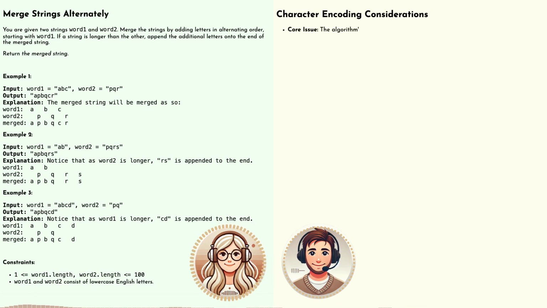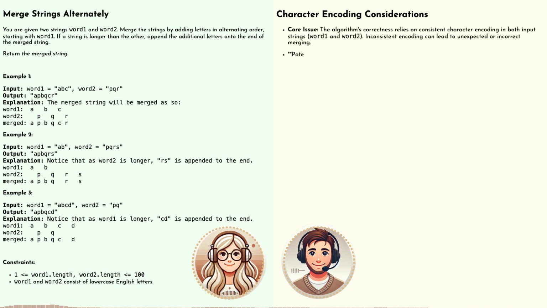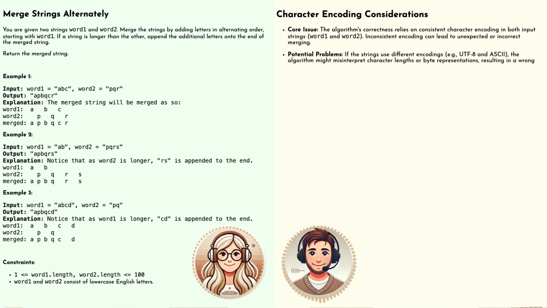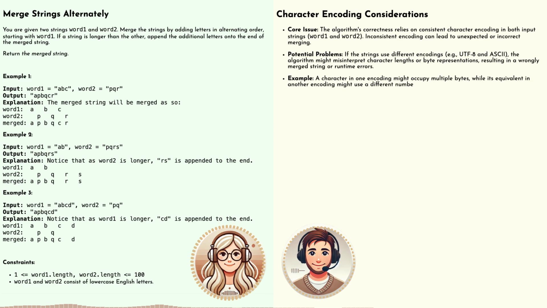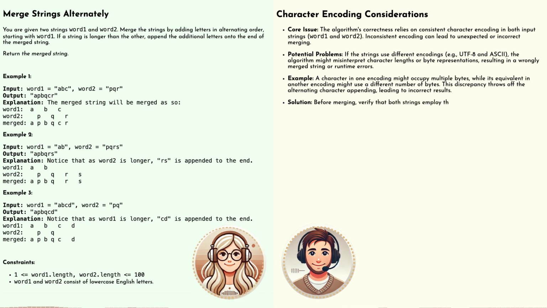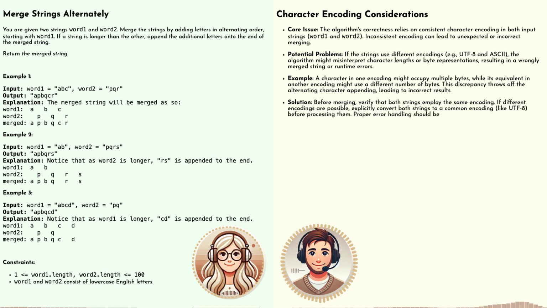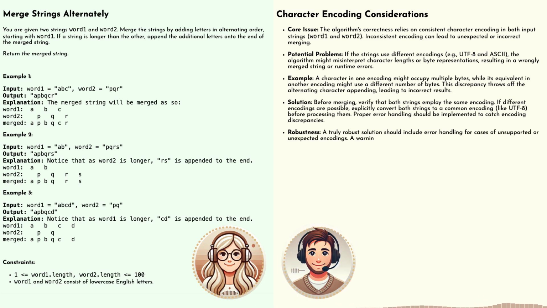Now, shifting gears a bit, let's talk about another important aspect of working with strings, character encoding. Character encoding. I have a feeling this one might be a bit more technical. It can be, but it's really important to understand, especially when you're working with strings that could contain special characters or characters from different languages. Okay, so in simple terms, what exactly is character encoding? And why does it matter when we're merging strings?